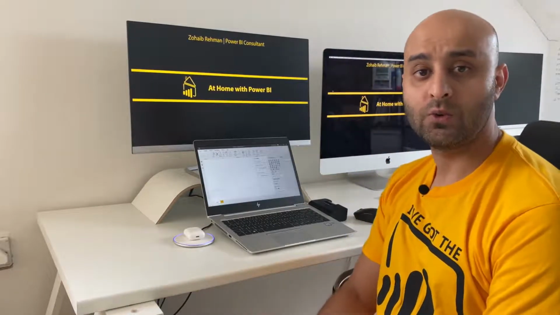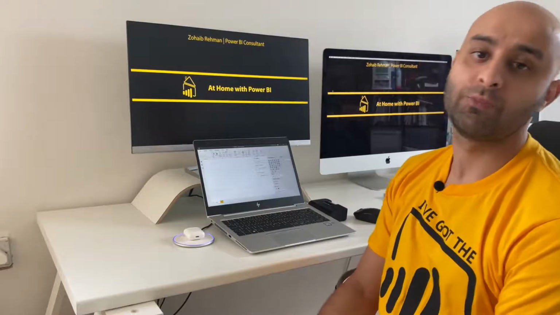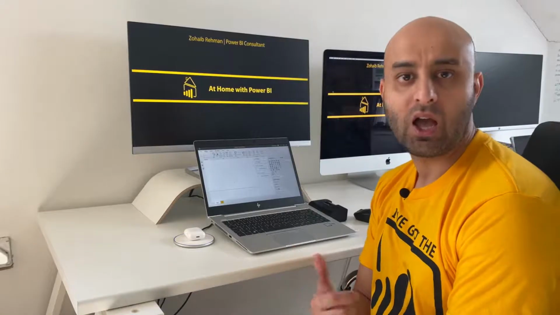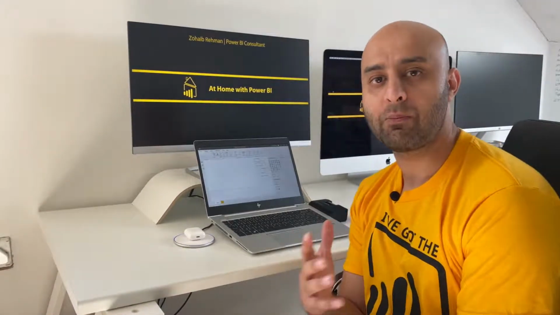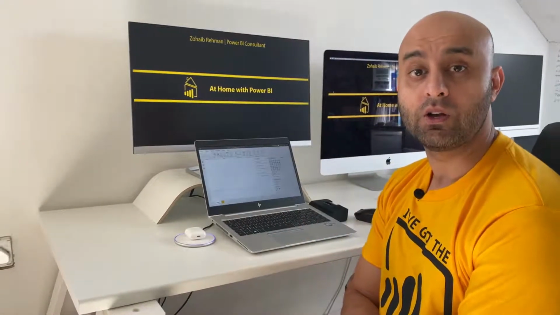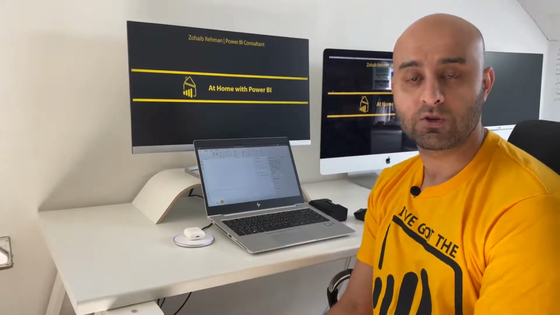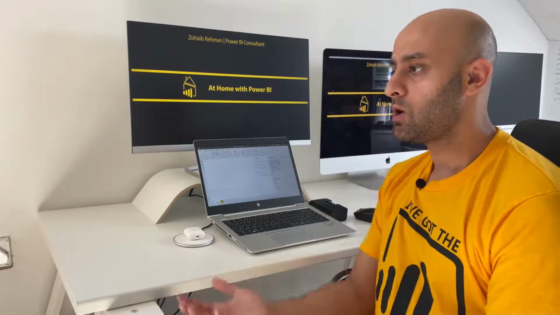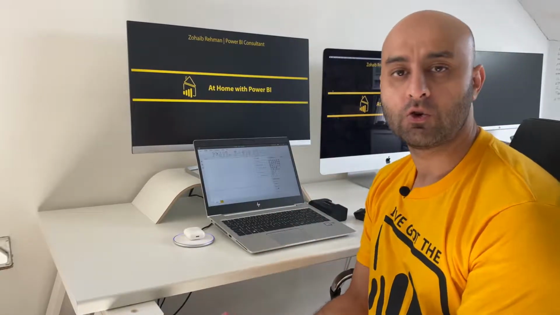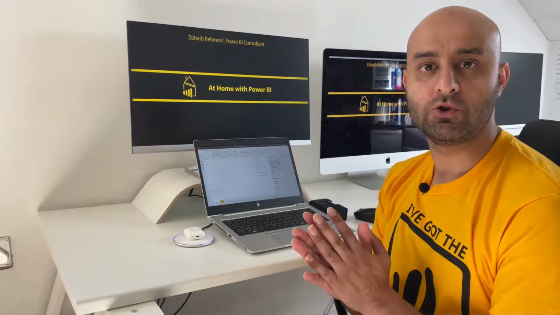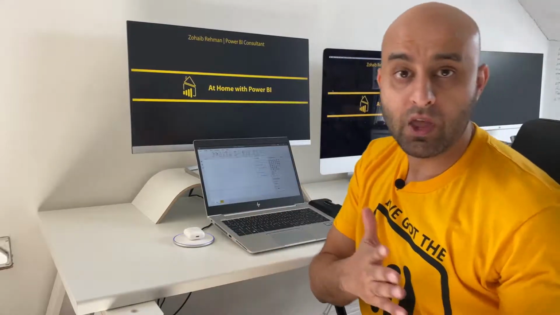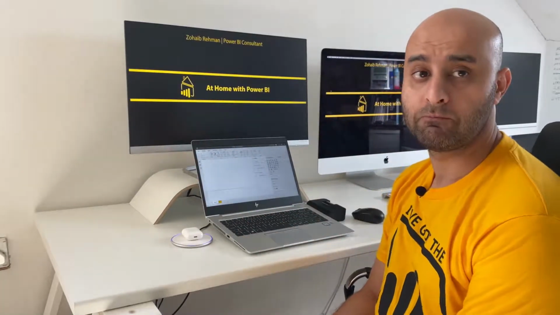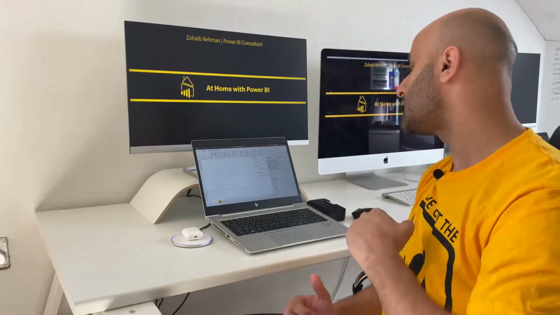Today I'm going to show you how to add hyperlinks into your reports. I'm going to show you two ways: one, how to add a hyperlink to an image, and two, how to add a hyperlink to a word or a phrase in a text box. This will be good for your reports if you are showing them to customers or clients and you want to point them to your company website or any further information. This is the way to do it. Okay, let's go do this.